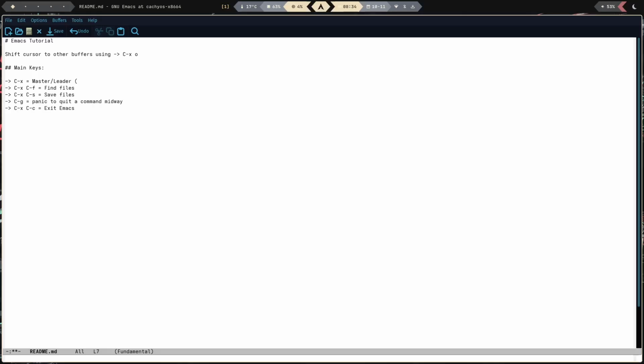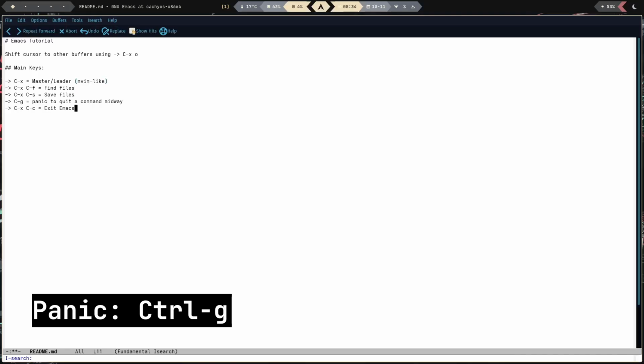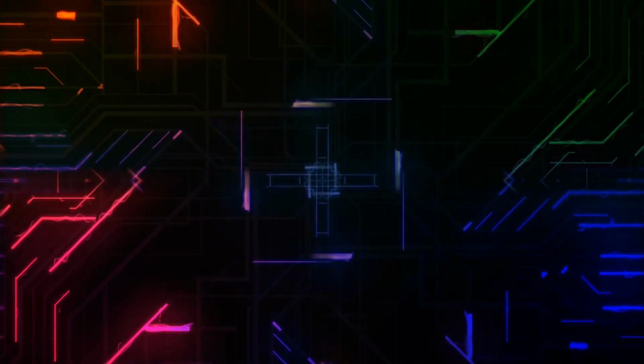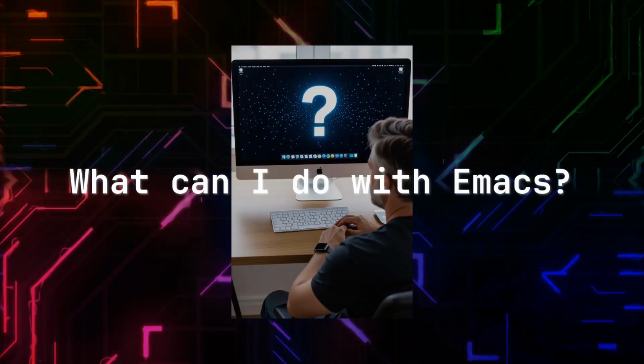At any point when you're using Emacs, remember, if your command feels stuck or your processing is taking too long, Ctrl and G is the universal keyboard quit command to back out safely from a command that isn't working or is stuck.